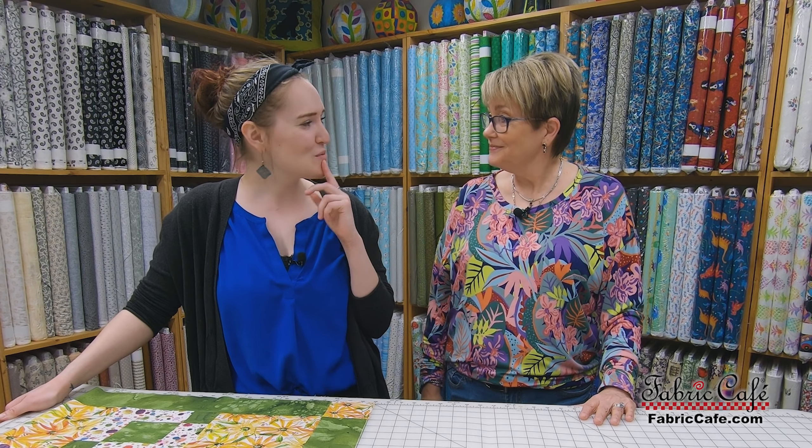You want to press your backing also. And if you have a directional fabric on your backing, it's great to put a little safety pin up at the top so that your quilter knows what the top of that backing is. That is a great tidbit to know because I do happen to have a directional backing for this quilt. My first backing and I chose to do directional. Well, that's a challenge. It's so pretty and I think you're really going to like it.